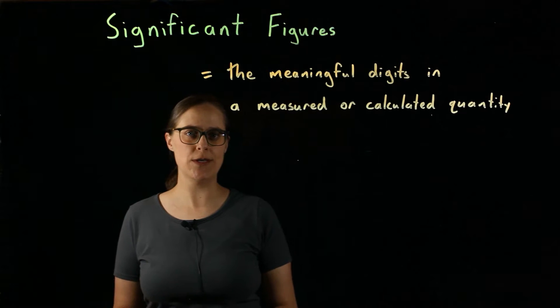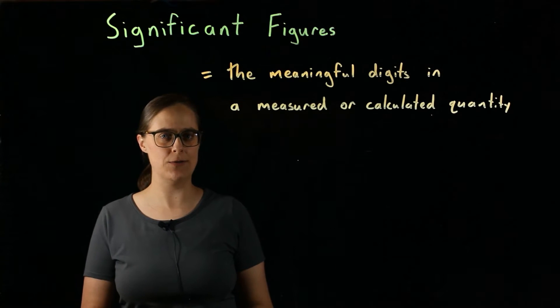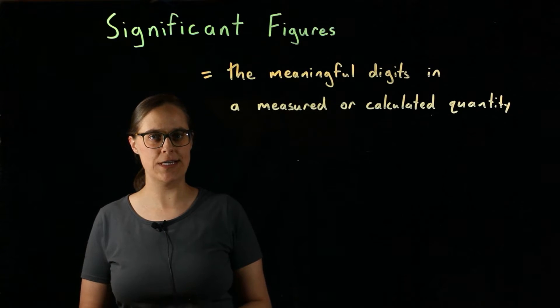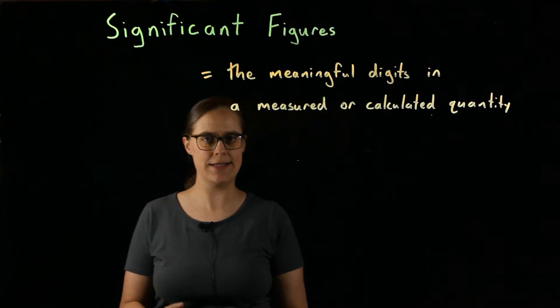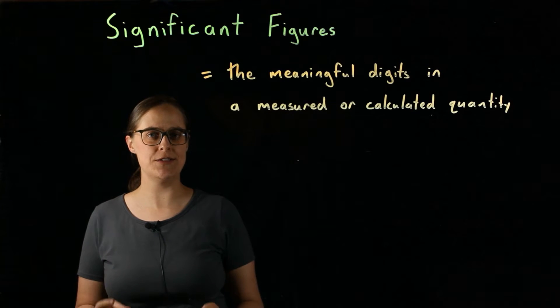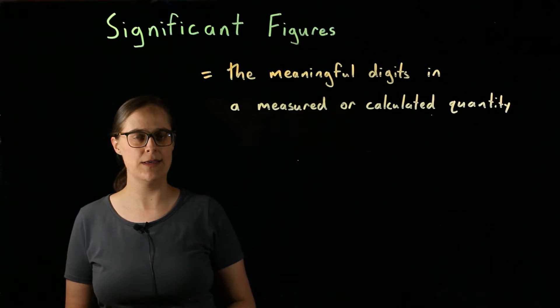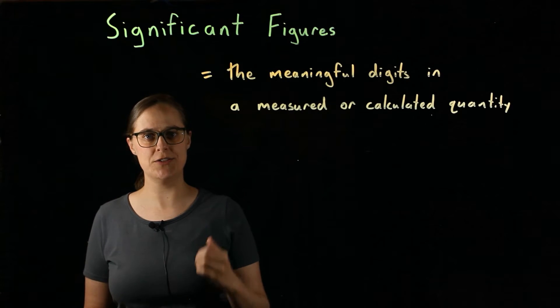It is possible to calculate something mathematically correctly, but not round it correctly. A lot of times in science, you can't trust your calculators in that there is one more step you need to do after you mathematically calculate something. You need to figure out how many of those digits you actually know and round an answer properly. If you're in a lab, you need to know exactly how many digits you need to record.